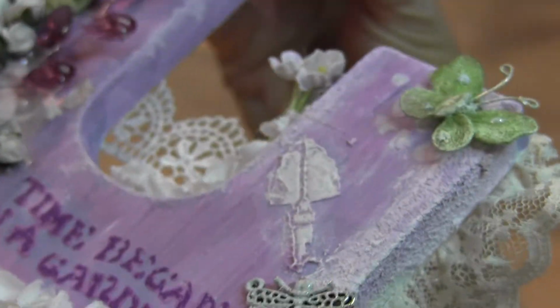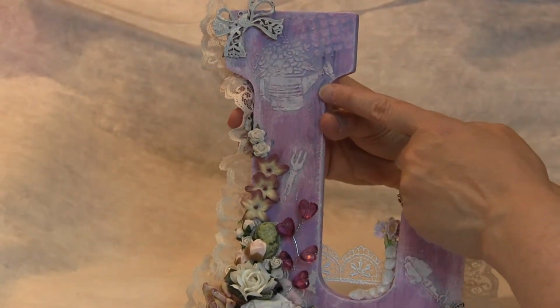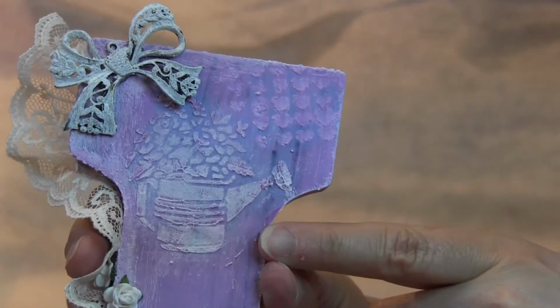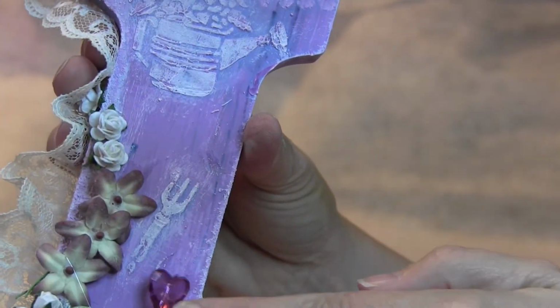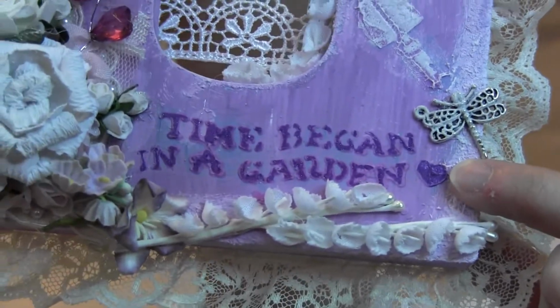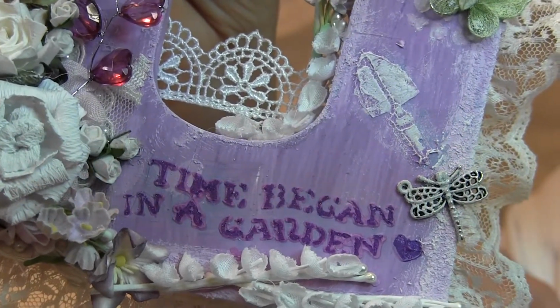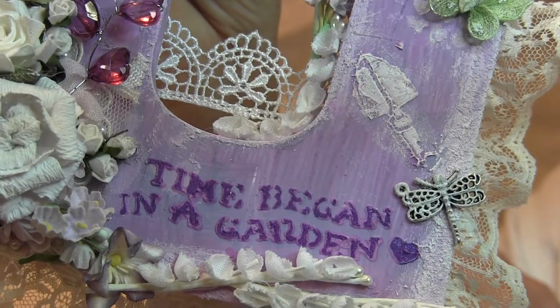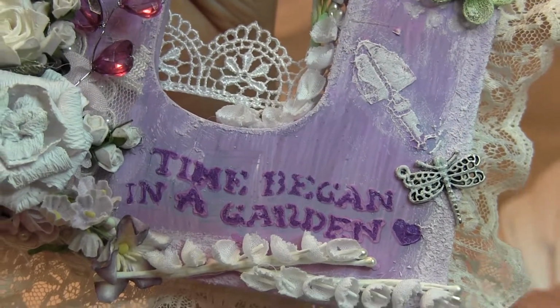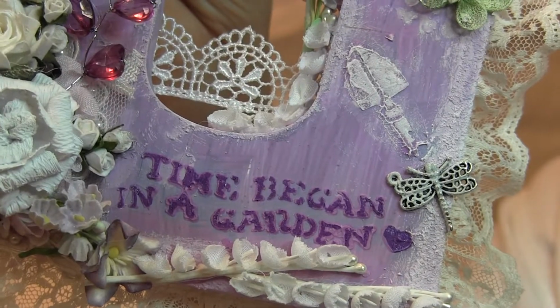And that's the paint with the sand in it. The idea for that comes from Faith Chick 777, that's Linda. So I put the paint with the sand in it, and you can see here I have a watering can and a garden fork, and over here a garden shovel, and then here it says time began in a garden. I had this stencil, and I used Texture Magic and just stenciled through it, and of course it picked up the color of the Lindy's.